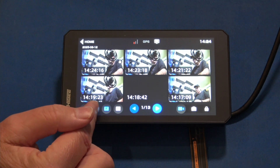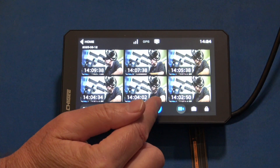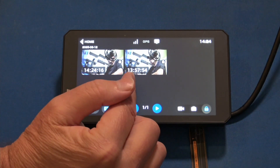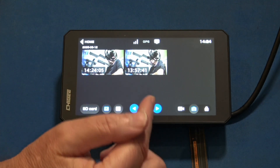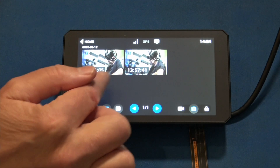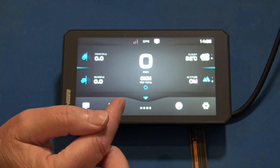The folder button is going to stop recording and take you into where you can browse previously recorded video. You can select by front or back, then you have pages, and you can choose your locked videos. And here are the pictures you've saved. Pretty straightforward for local access on the device for pictures and video.